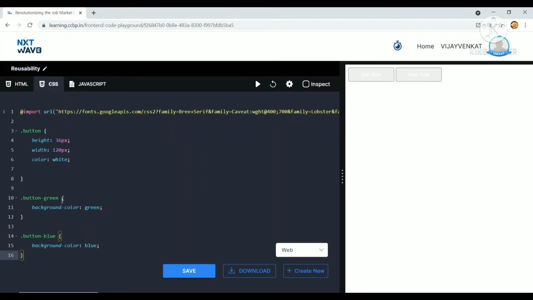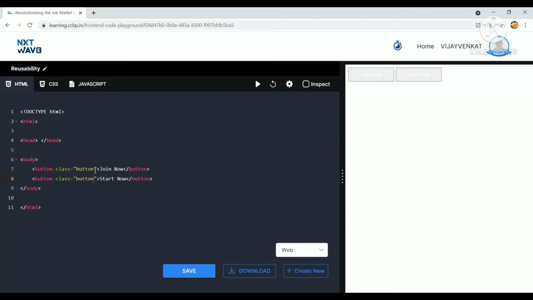For green, I have taken button green as the selector name with the property background color and the value green, and another rule set, button blue, with background color as the property and blue as the value. We need not add div containers or a new class attribute; we just give a space.